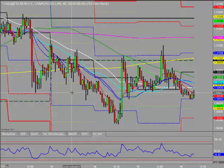So as I said, Aussie data a little bit mixed, but employment change was good. Unemployment rate fell. But what we've got today left, well, not a lot really. We've got the ECB monetary policy meeting accounts, which don't really create any volatility at all at 12:30 p.m. But you never know, we may get a tickle. And then at 1:30 we've got US building permits, not really a big mover these days. The Philly Fed manufacturing index, not much of a mover, and the weekly unemployment claims. So I don't expect a lot of volatility at 1:30 coming through there. Probably relatively small 15 pip type moves, if that.